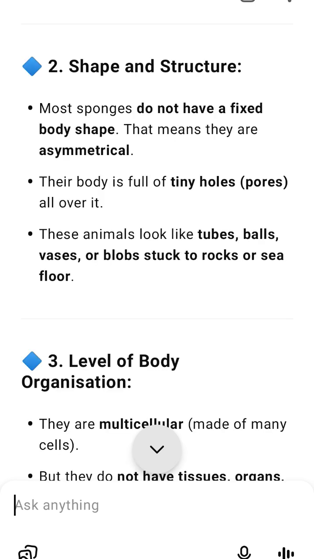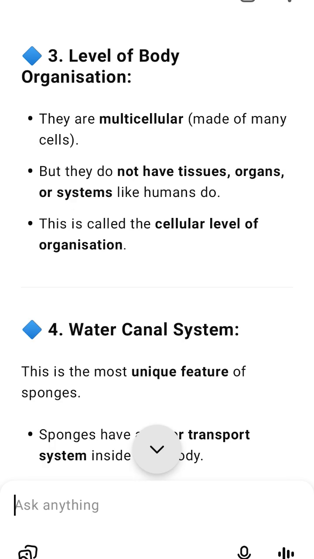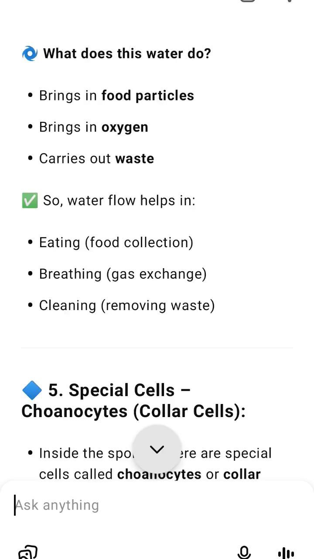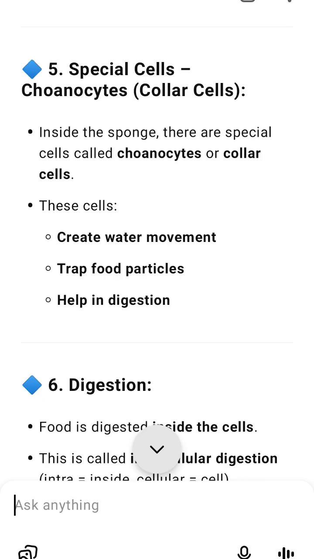9. Examples of sponges. Name, type, soft. Sycon, sea sponge, simple, tube-like shape. Spongilla, freshwater sponge, one of the few that live in ponds. Euspongia, soft, used as bath sponge.